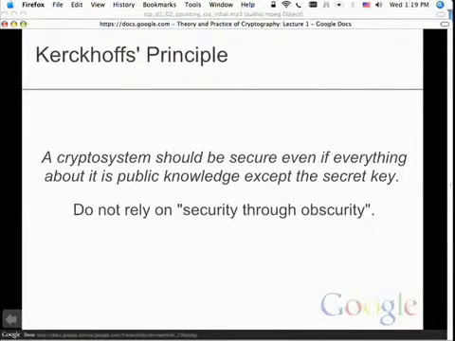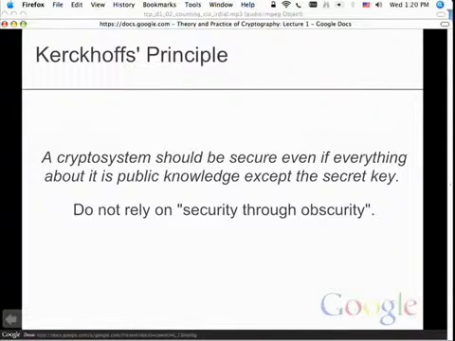If you think about steganography or codes, all that relies on not knowing where to look or not knowing that this is the code book. You could consider the whole code book to be a big secret, but the defining thing is that I could publish this algorithm and say, this is how I'm going to do my encryption, but I'm going to keep the key secret. The key is the core of the security in the system. So the way to say this is, don't rely on obscurity for your security.